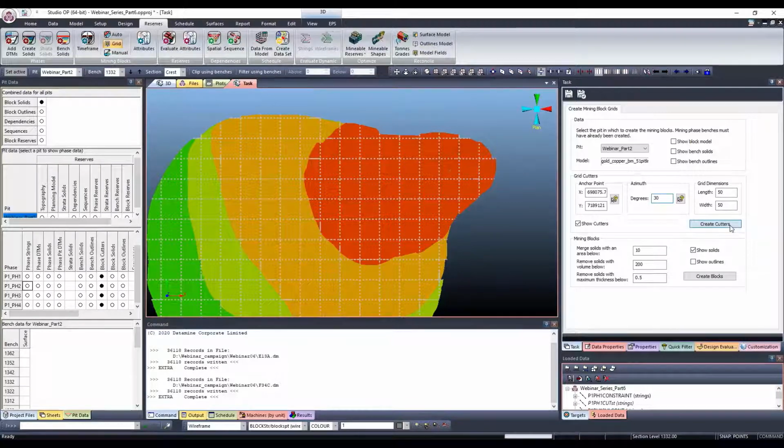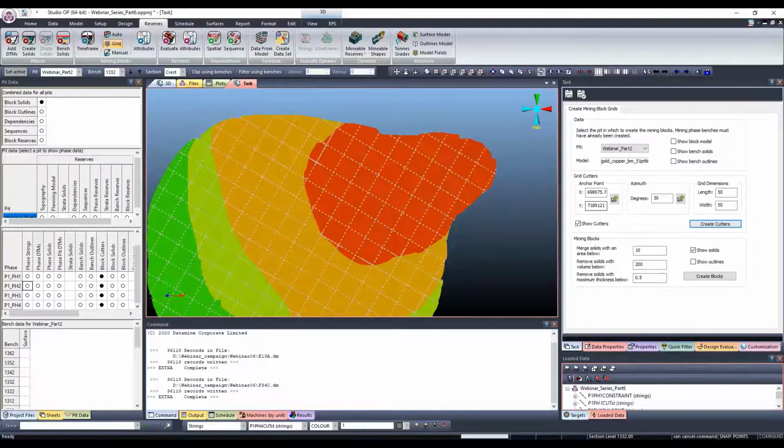After that, I just create solids, create cutters, and show cutters here, and it will show us the new cutter. If you are happy with this result, you just click on create blocks. I already did that. I used my anchor point and the origin and no azimuth.